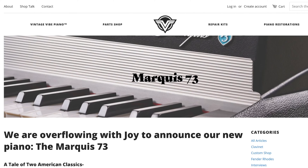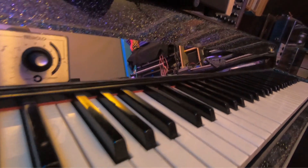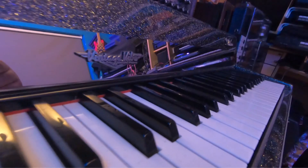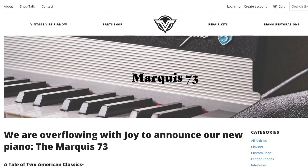If you're unfamiliar with who Vintage Vibe are, I believe they started out refurbishing and hiring out different vintage keyboards, then started providing spares, and then they've gone on to make their own pianos. I actually have one of their pianos here, and it's really good that the legacy of how old Rhodes is still being continued through the likes of Vintage Vibe. As a customer and consumer I think it's great that we've got two different companies competing and you have a choice.